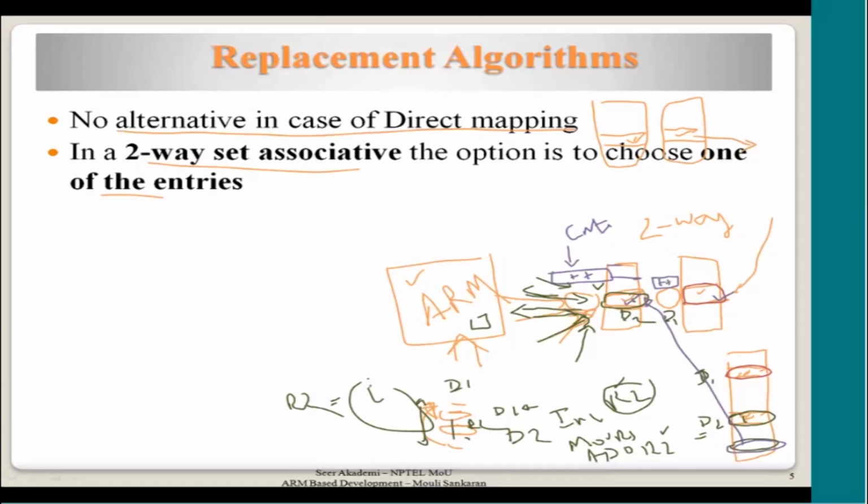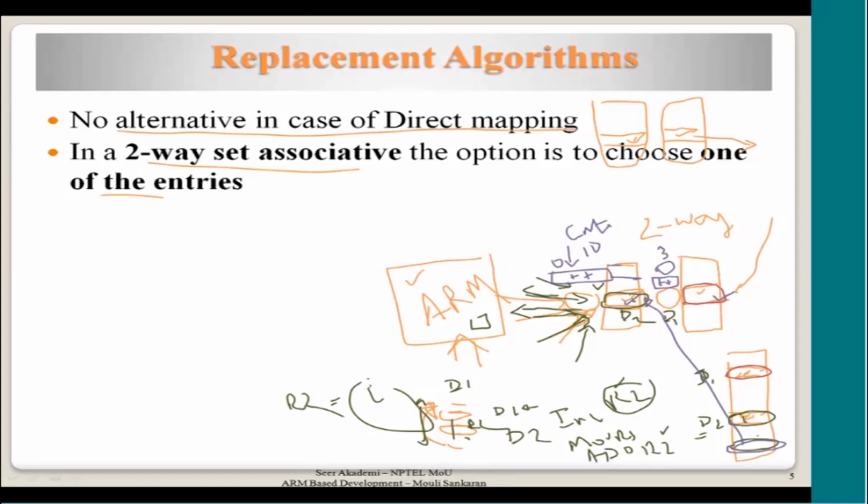But since it came into the cache, the counter is reset to 0 for every new block coming into the cache, and then it starts incrementing from there until a new block comes and occupies the location. So now this will have a higher count, maybe 10. This has some 3, assume.